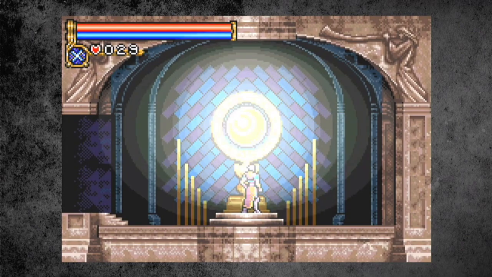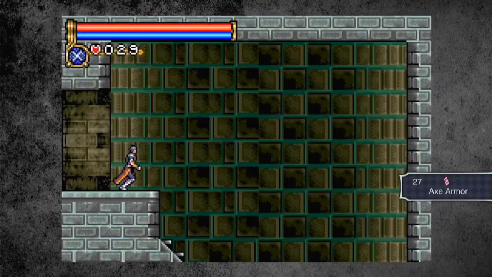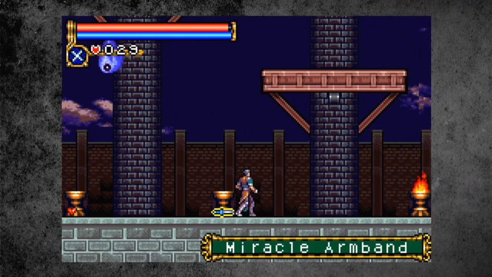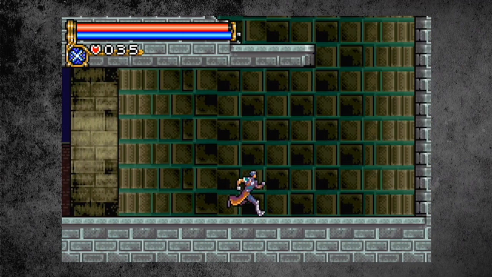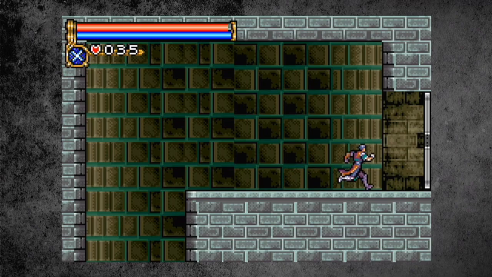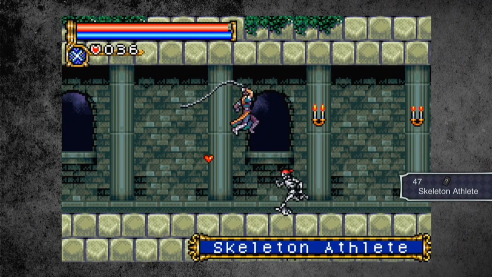This is a safe point. Miracle armband. It is. This is where I'm supposed to be heading towards. Whoa, whoa, what the heck? Skeleton athlete. Aha, what the fuck?